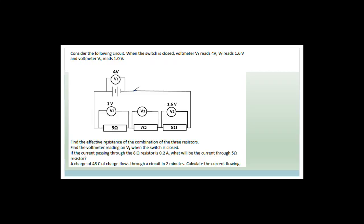It says find the effective resistance of the combination of three resistors. That's fairly easy. We're just going to add them because they're in series. So R total is going to be 5 plus 7 plus 8.